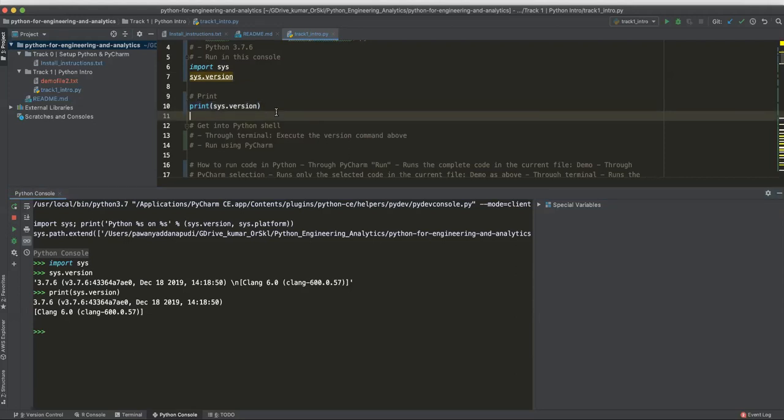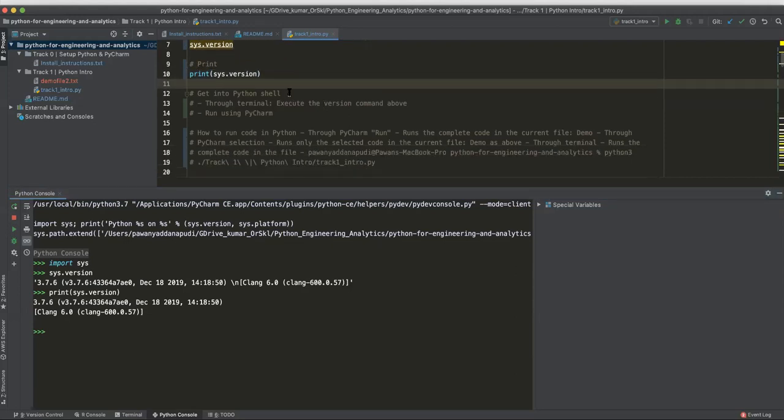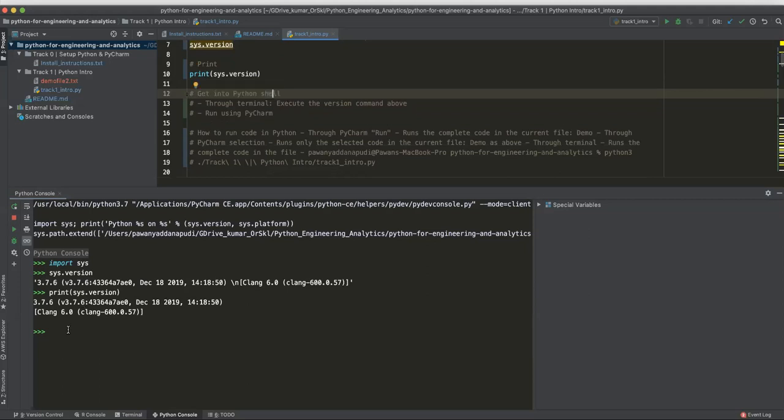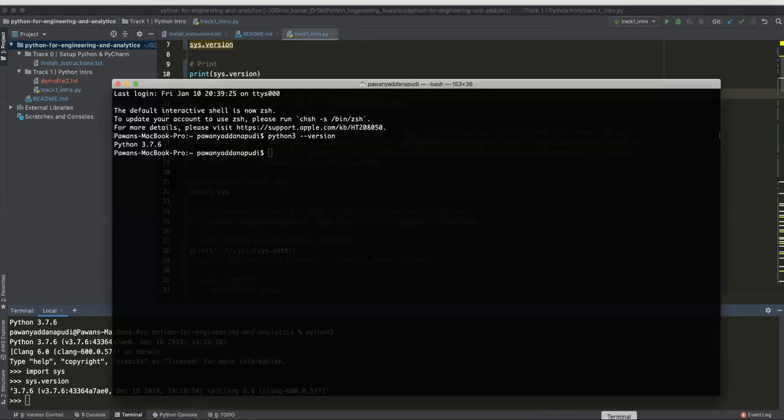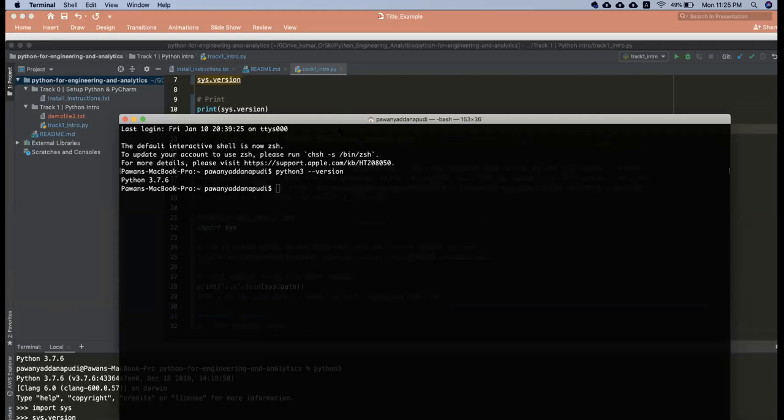All right, so you have seen something very, very familiar now. How do you get into the Python shell? Either within the same console where you have Python inside it, so you see 3 right arrow marks. That's when you will come to know that you are in the Python console. Or if you want to go into the terminal and get into the Python console, you have also seen that. Just say python3, you are in the Python console, and you are very good now to start writing your Python code. Don't worry, this terminal is exactly the same as your operating system terminal.